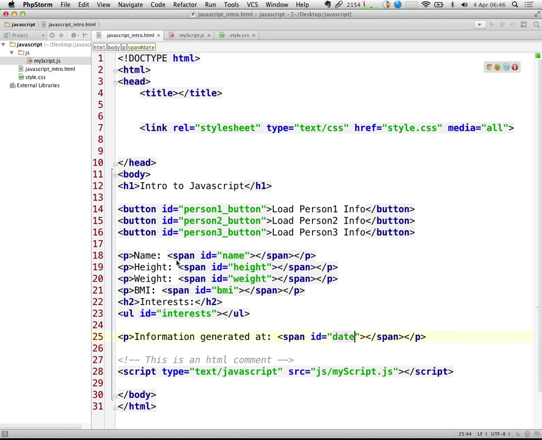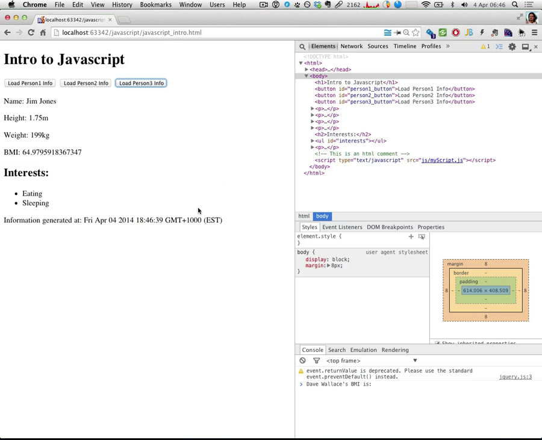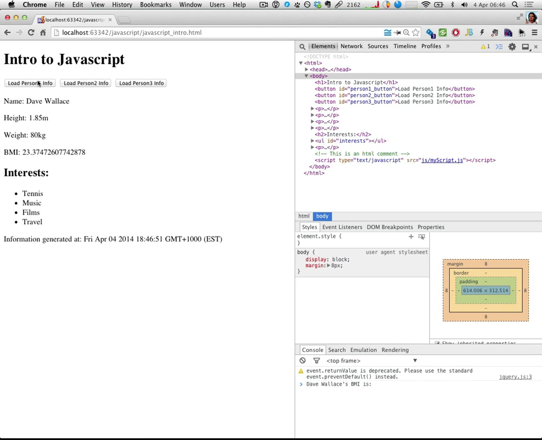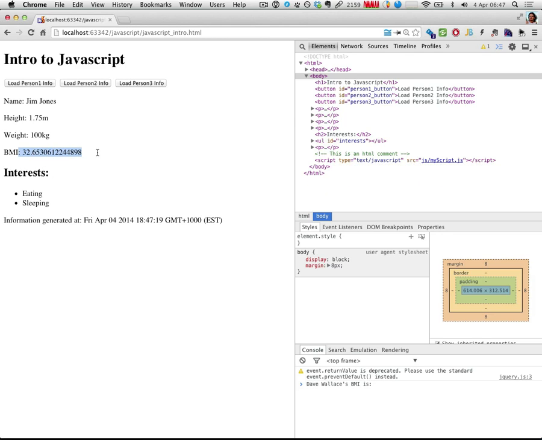wow, person 3 is 199 kilos. Guess he is. Now I've obviously rigged these values for this example such that, when I was talking about the BMI before, I said there were 3 different ranges. I've rigged this so that each of these people is in one of the different ranges. The healthy range is between 20 and 25, which person 1 is. Person 2 is underweight, below 20, and person 3 is overweight, above 25.